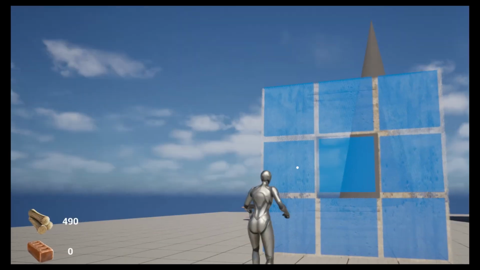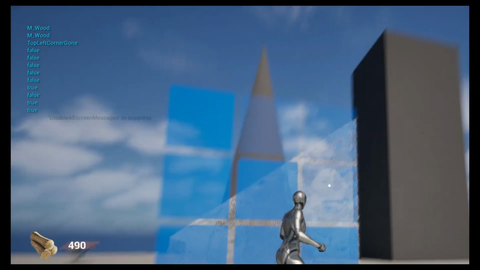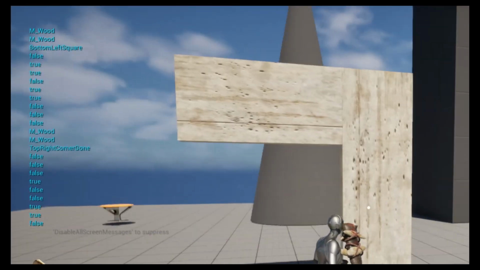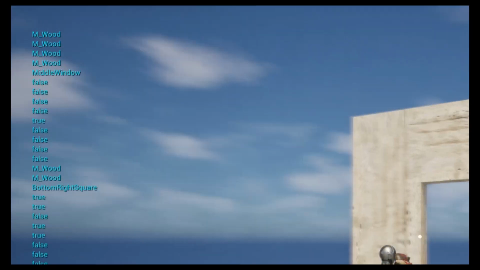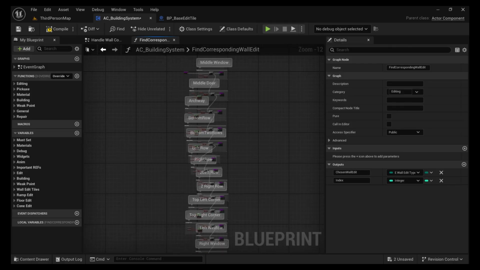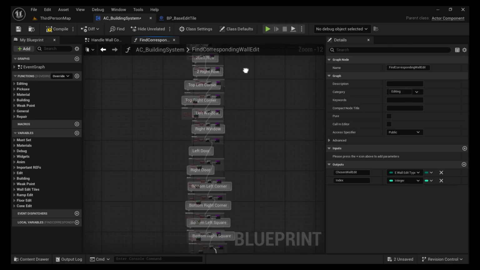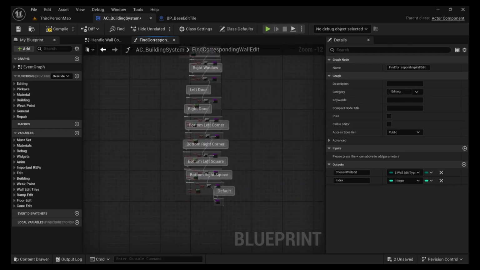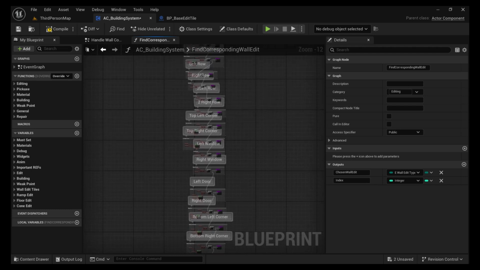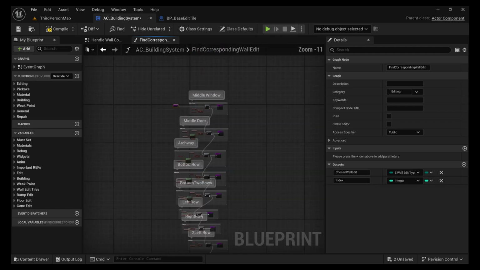values, so a bunch of true and falses to represent all of our tiles. Because these are all in the same order every time, we can check what pattern it is with this function. This looks very messy, but we are just checking each possible combination of true or falses against the one we have to see if we get a valid build. Let me give you an example.